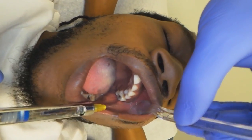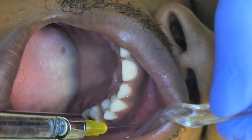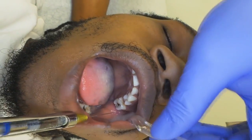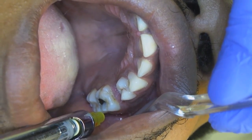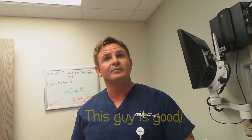Now infiltrating the vestibule — this is the MSA, adjacent to the second premolar. With marcaine, because I already gave the lidocaine, I usually give a half carpule and take the other half back for the PSA. The MSA and ASA — you should always aspirate, but there's no major artery there. You'll come back about 50% of the time with a positive aspiration on the MSA. If you do get a positive aspiration, deposit a little bit of anesthetic — there's epinephrine in it, so it'll cause vasoconstriction and prevent a hematoma — then pull out of the vein, recheck aspiration, and deposit the full anesthetic.